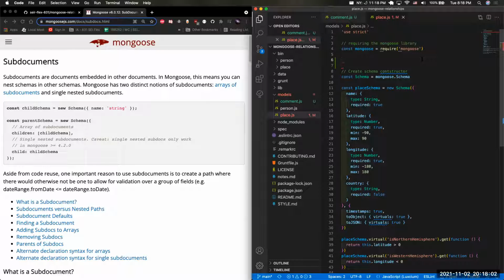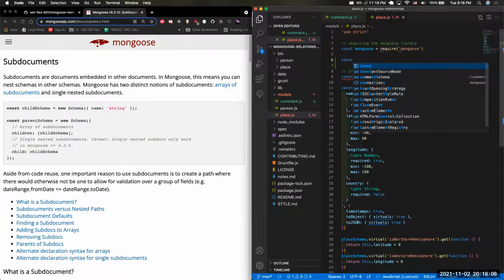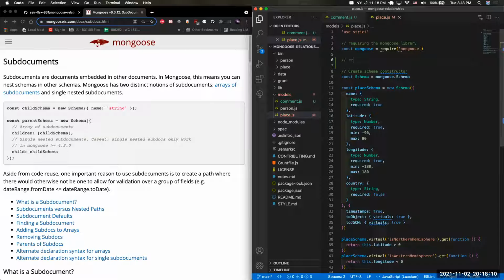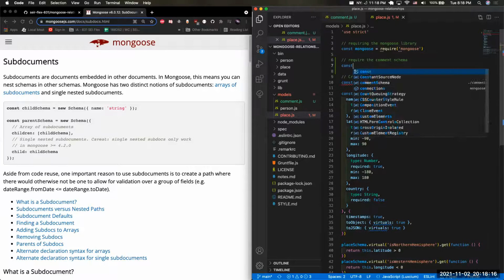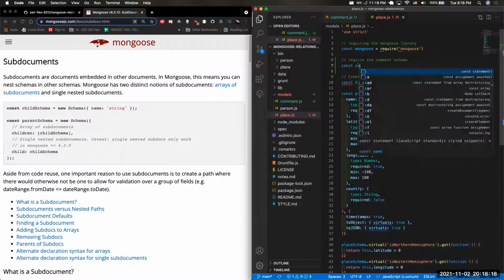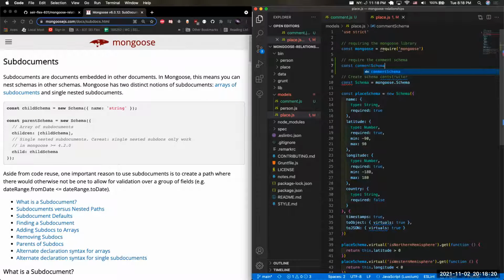We can do that under our library. I would always import the library first. We want to require the comment schema. We can do that by doing const commentSchema equals require. We're in the same folder, right?